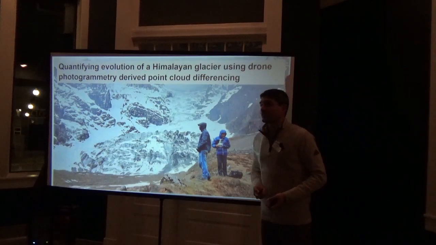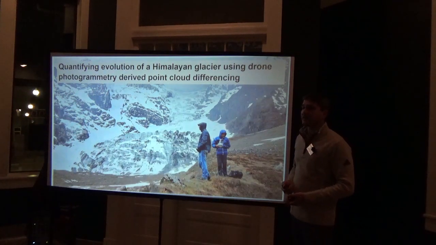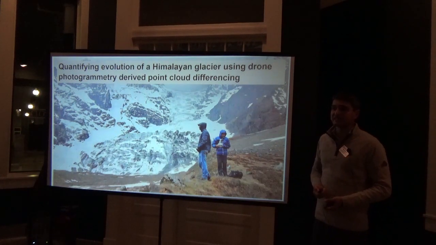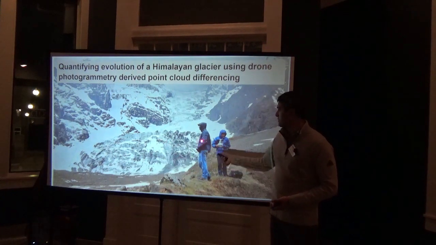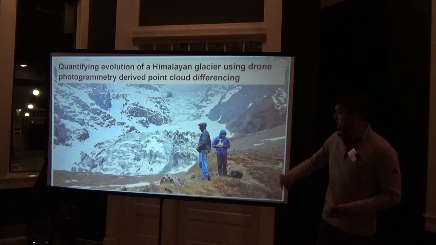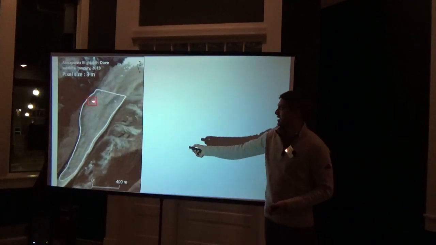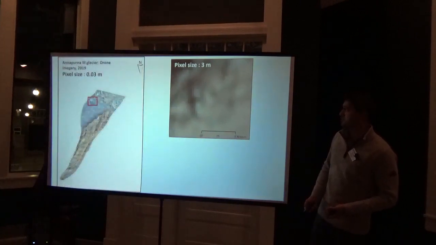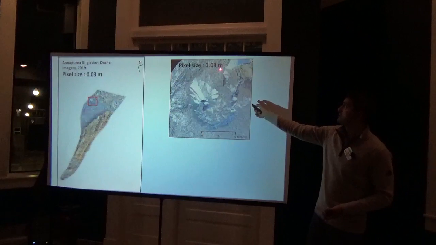I also like working on glaciers and how glaciers are changing, right? So I have taken about 10, 12 students with me to Nepal, and we found a glacier called the Annapurna 3 glacier. It's one of my students here, he graduated. This is from 2019, and that's me flying the quadcopter. So basically, this is how the glacier looks from satellite. A lot less detail, right? Pixel size is 3 meters, but now the drone imagery, and suddenly you can see this ice cliff. Pixel size is 3 centimeters here.